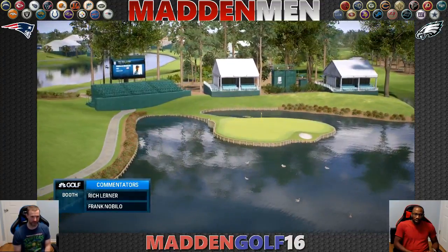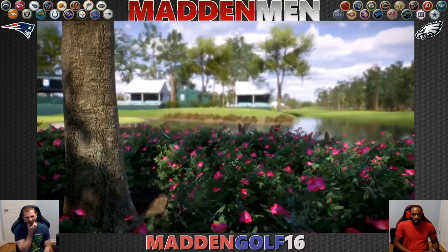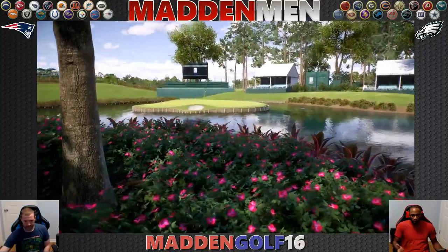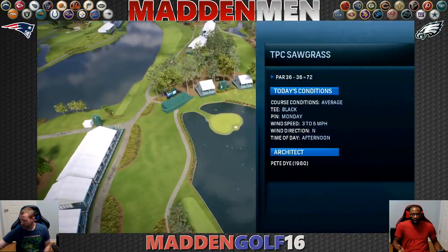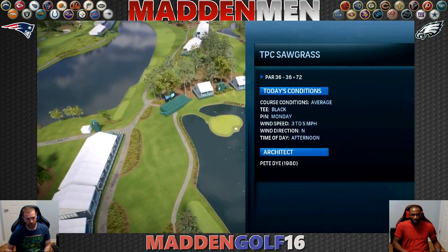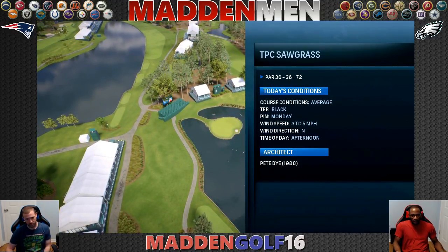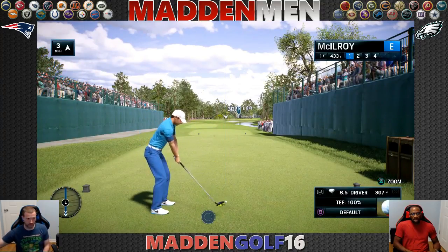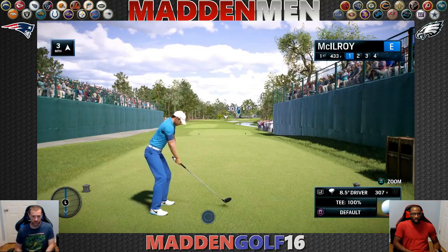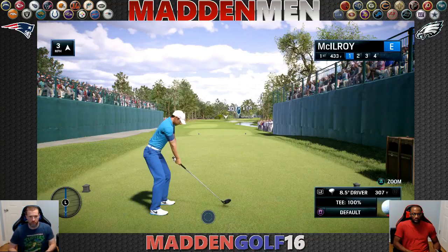That seems to have always been the case with these games. I keep wanting to say Tiger Woods. That's just one of the most daunting things, finding those little ways to get around the course efficiently, which I guess is golf at its simplest. Yeah, TPC Sawgrass. It seems like one of the early courses. At the very least, it's been in the game for quite a while now.